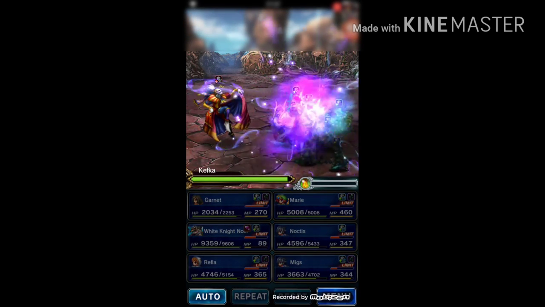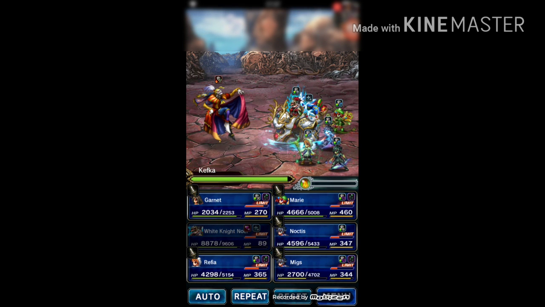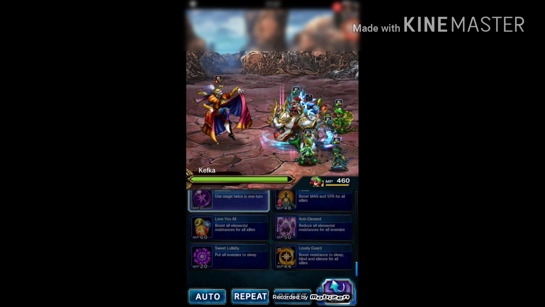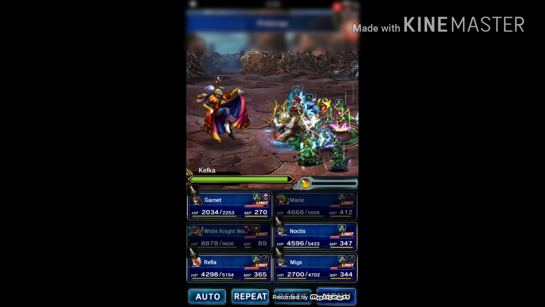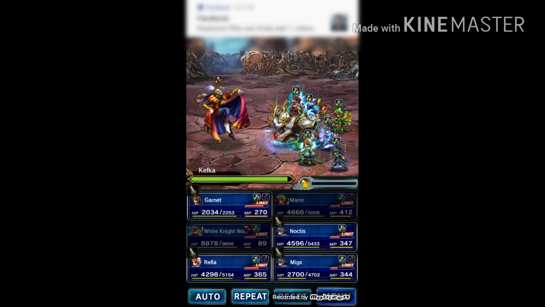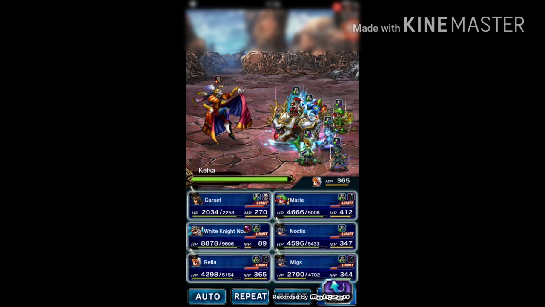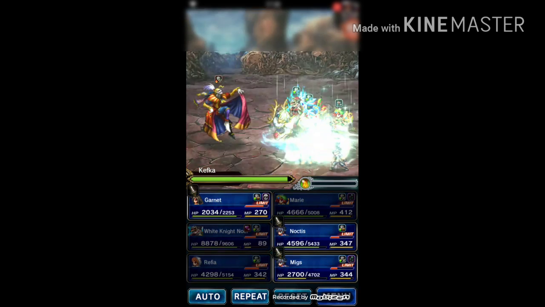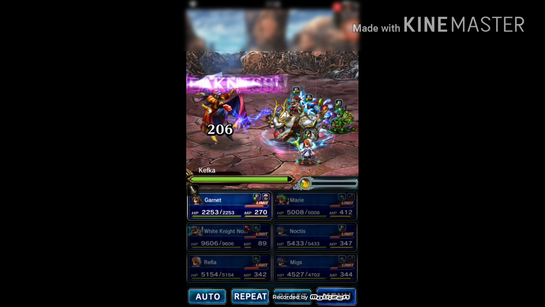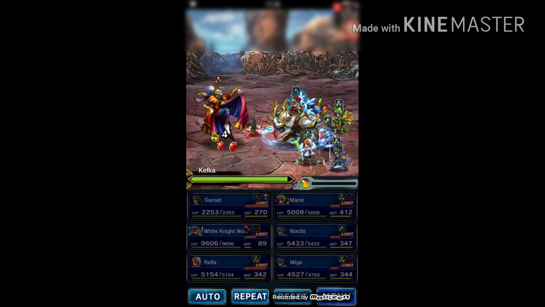Alright, so he controlled White Knight Noel, which is fine. He's the tank anyways. So we'll refresh our Protectga, Shellga. Refia, go ahead and dual cast Asuna and herself, Kiraja. We'll go ahead and drop some attacks with these two, and with her too.